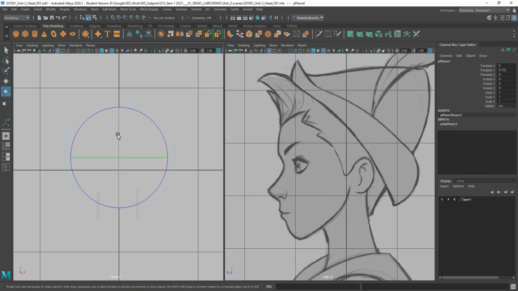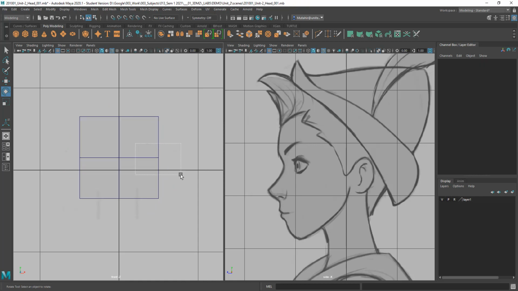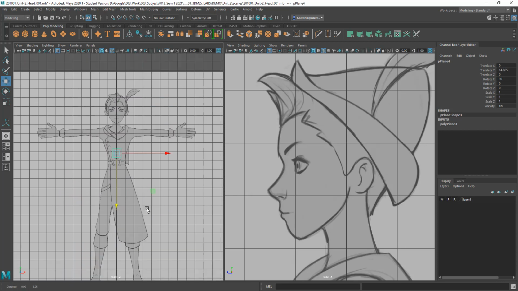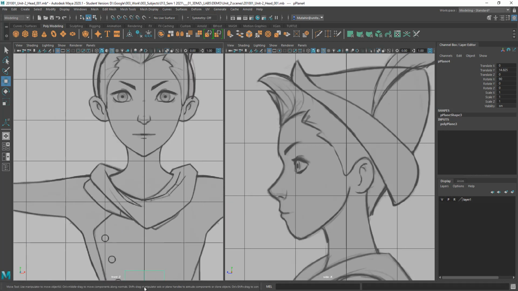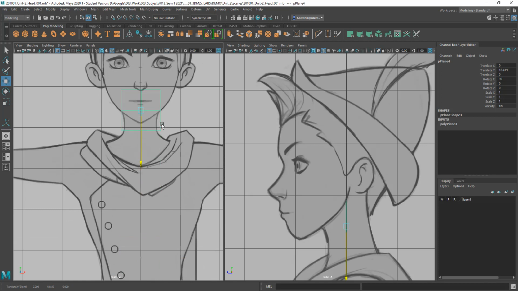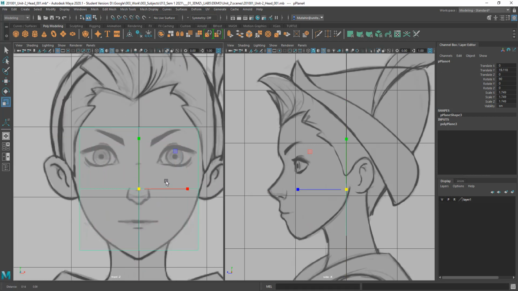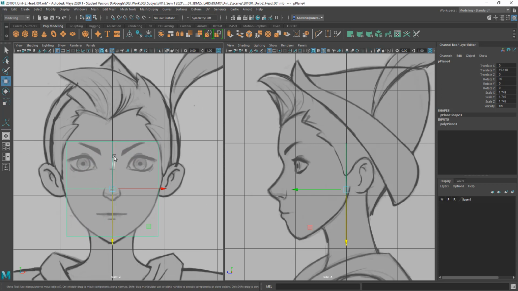We need to rotate it. So I'll just hold J and make sure it's rotated 90 degrees like so. Just double check, everything's 90 degrees, cool. We'll drop down the subdivisions down to 2. We'll start with a simple mesh plane, and we need to bring it up. Like so. Somewhere there. Let's just increase it a bit.